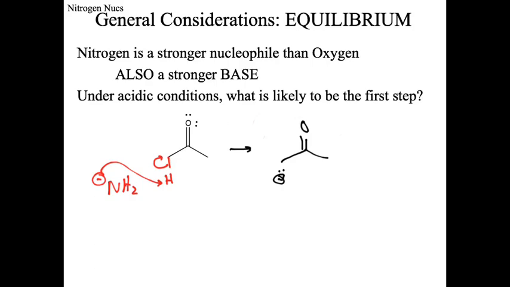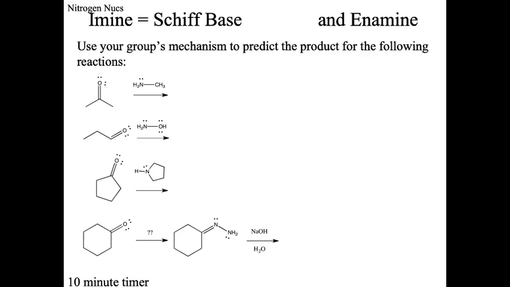The acidic conditions are better for running the nucleophilic additions, because as soon as I make the nitrogen more nucleophilic, it becomes so much more nucleophilic that it prefers to act as a base, in which case I get an acid-base reaction, not a nucleophilic addition reaction. Kind of makes sense? So, nitrogens are fun and exceedingly frustrating at the same time. Go ahead and take a look at these structures, see what you can come up with. I'm not giving you 10 minutes, but I'll give you some time to take a look at them.